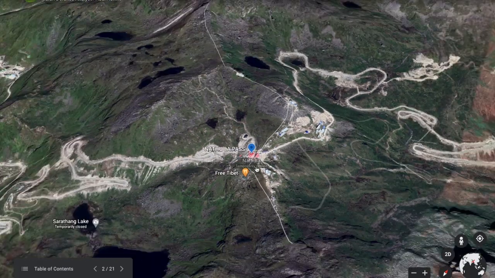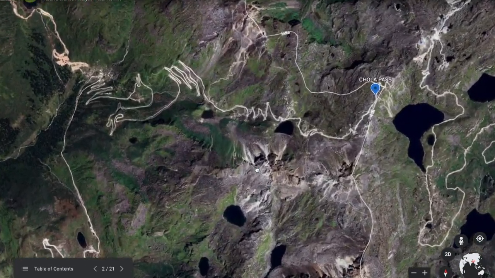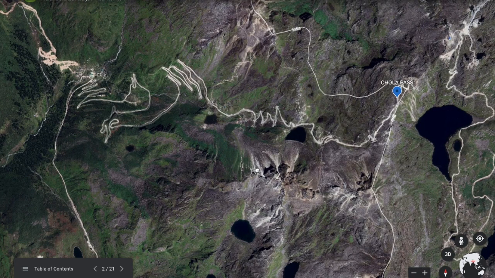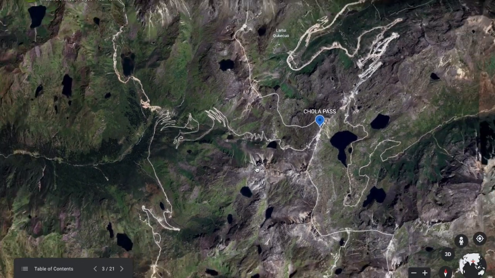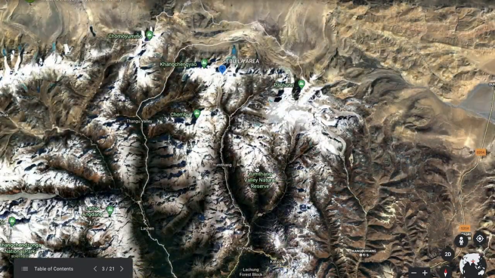The next pass that we would look at is the Chola Pass, located at an altitude of about 15,669 feet, situated about 8 kilometers north of Nathula. As I mentioned earlier, this pass was the scene of a clash between the Chinese and the Indian Army on 1st of October 1967. The third region that we will see here is the Sebula Pass, which is in northern Sikkim, and the Chinese dispute this area, calling this their own. This pass is located at an altitude of 17,560 feet.